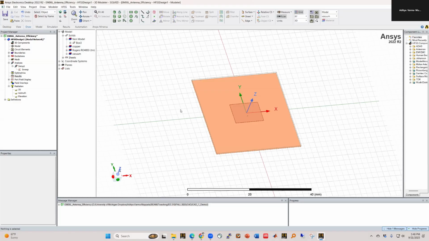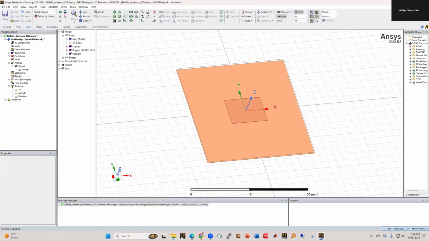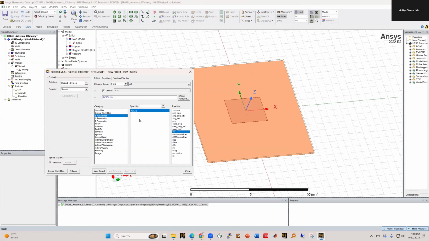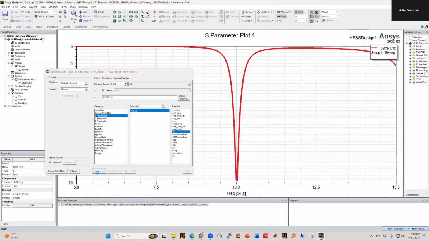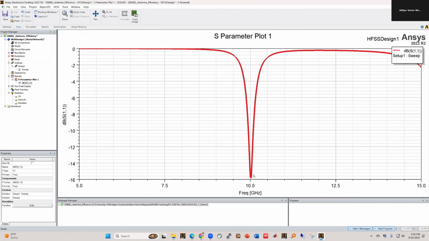Okay, so we'll start with this simple patch that we designed the last time. And I deleted some of the plots that we did last time, but we'll go over it again pretty quickly. All right, so the first thing that we usually care about is the S11. So this gives you the impedance matching at the input. And we saw this last time at 10 gigahertz, it's well matched. So most of the power gets reflected at other frequencies, but at 10 gigahertz, it goes into the antenna. And which means it's pretty much getting radiated because this antenna is quite lossless.